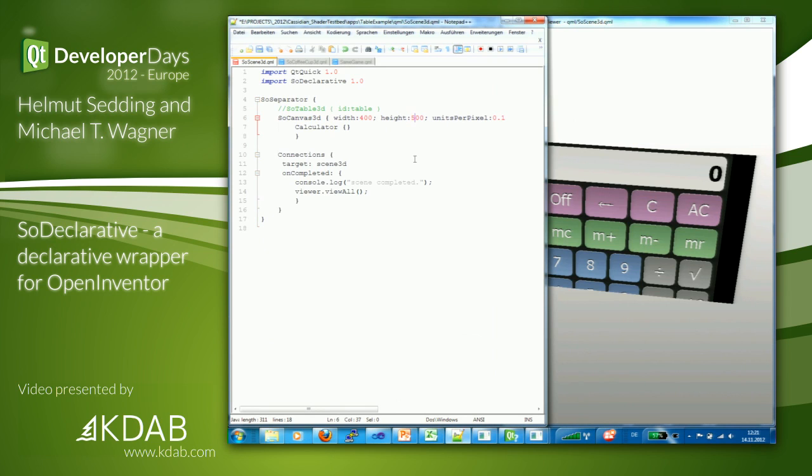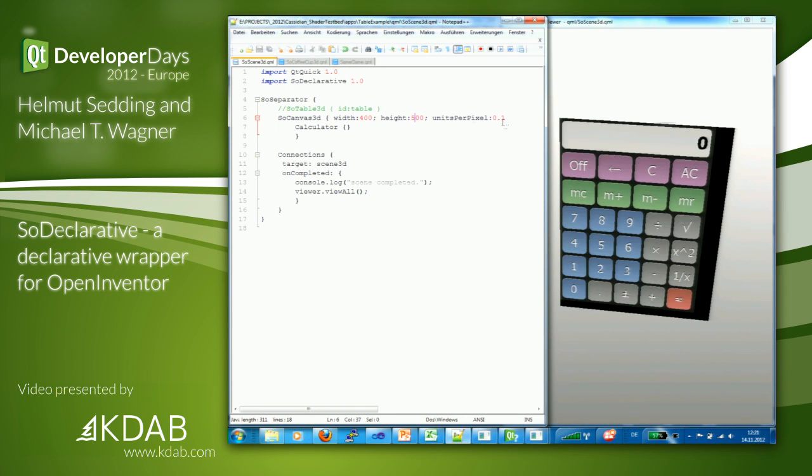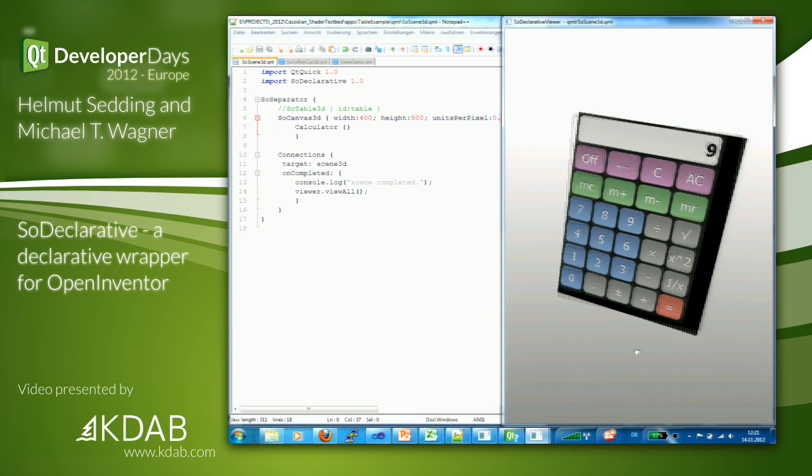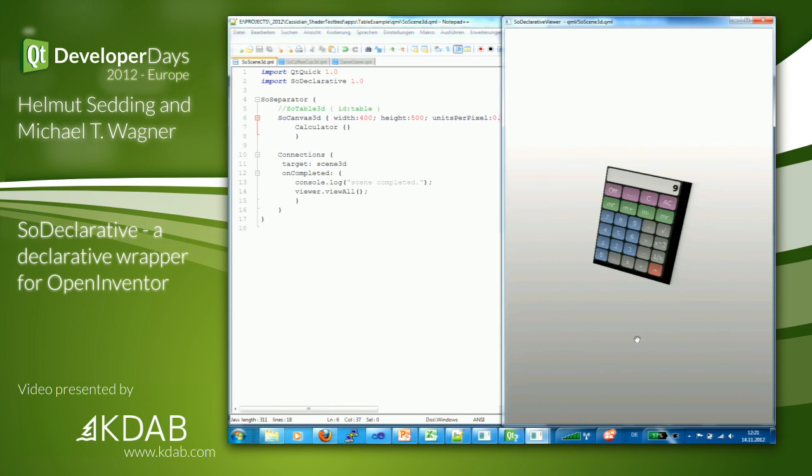Oh, and we got the calculator, but let's get rid of the table. And we need a 500. Yeah, now we've got the space, right? And we can interact with it just normally. The mouse events are transferred from 3D to 2D, and you get all the interactive elements as well. So just go ahead and use it, and it would be nice to get some feedback.